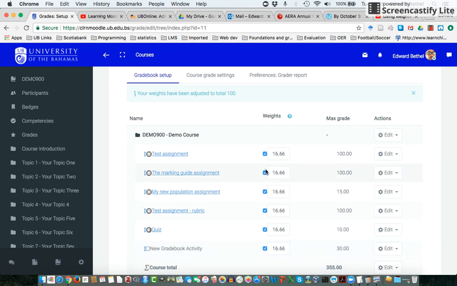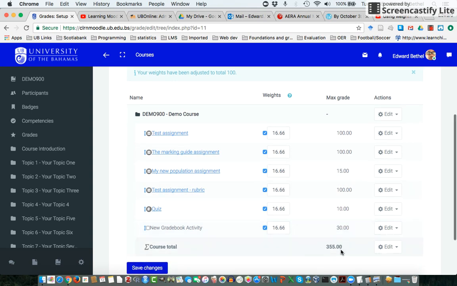And so all of these will be balanced out to 16.66%. And note that my max grade is going to be changed to 355. So that's how you set up your gradebook, both with assignments within Moodle and assignments outside of Moodle. If I added a new assignment in Moodle, again, it will appear in the gradebook, and then I can weight it straight away to balance it out.